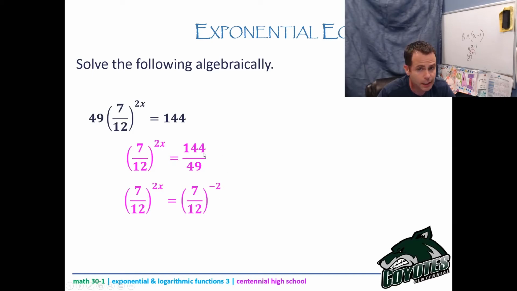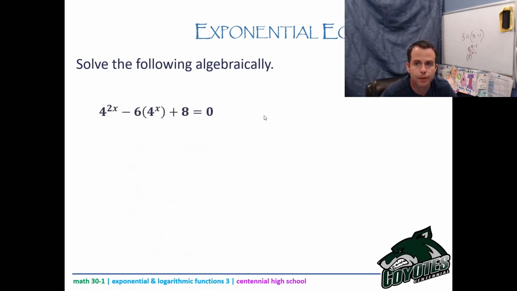Does that equal 144/49? If I stuck 7/12 to the negative 2 into my calculator, would it give me 144/49? And the answer to that is yes, it does. Now, I've written this as a single power with the same base. So I know the exponents have to equal each other. So now I can say 2x equals negative 2 and x is negative 1.